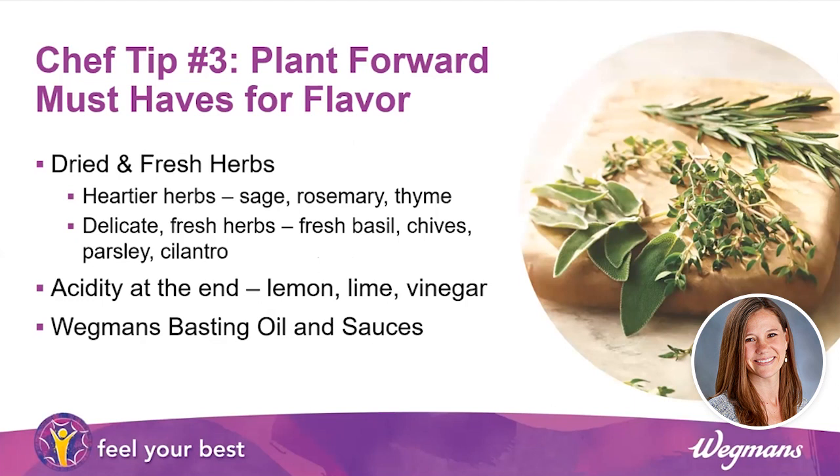So for your heartier dried herbs, like your sage, rosemary, and thyme, those can be used in dishes with longer cooking times because they'll hold their flavor. So they can be added early in the cooking process, but they could also be added at the end. If you do add them at the end, you'll want to use just a small amount so that you're not overpowering your dish.